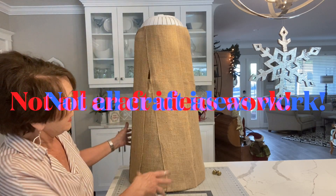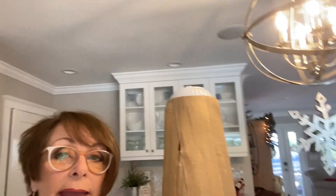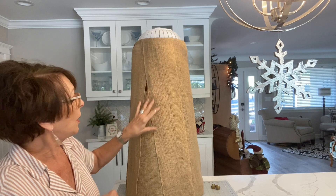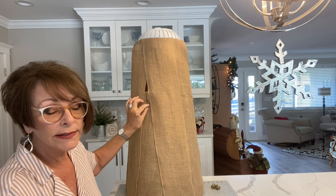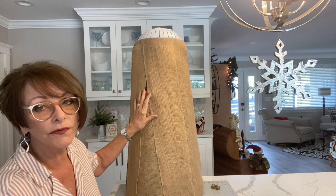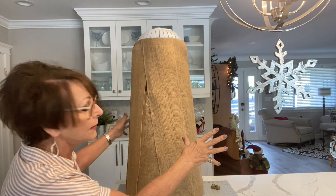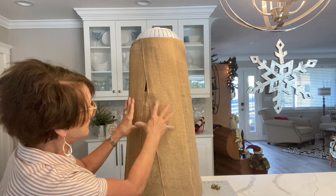One of the problems was I did not like how the hat ended up — it was flat on the top. So I've taken everything apart. By the way, the best way to get hot glue off is with a hot hair dryer — it comes off right away. Everything came off; I have a couple of spots where I could still melt a little more but it won't be seen.